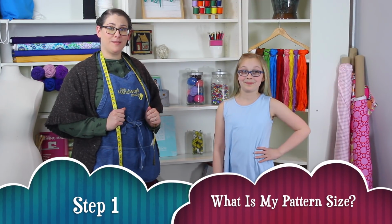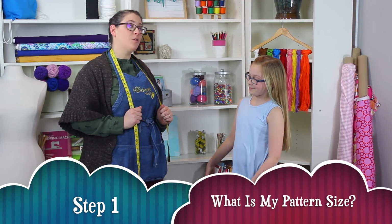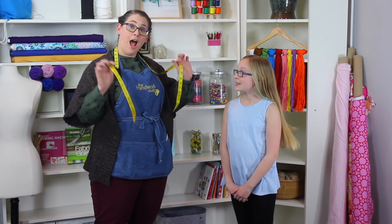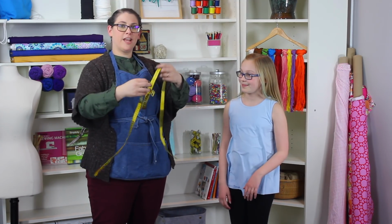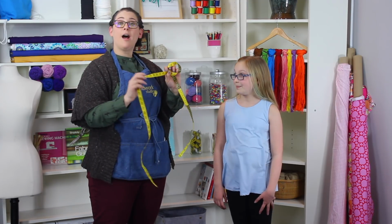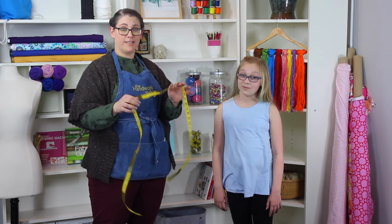Step 1, what is my size? Anna here will be making the Roxy skirt for herself, so we want to make sure we get the correct size so it's going to fit. I have around my neck a tape measure. Tape measures are nice and flimsy so they can go around your form. A regular ruler will not work for this section.